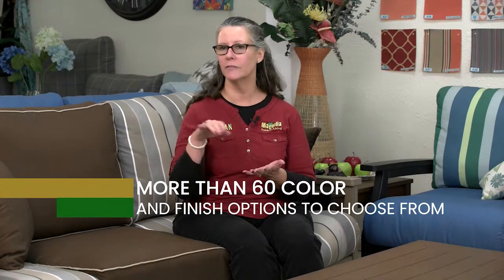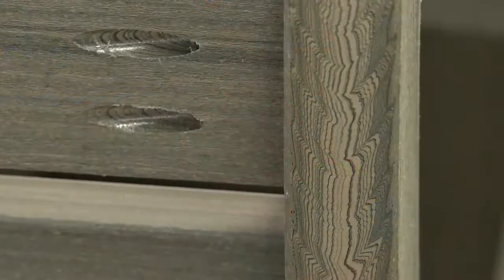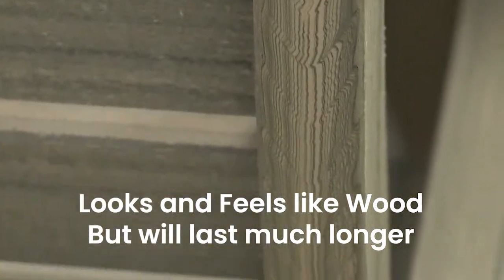And then when you go earthy, you can have the choice of a smooth texture. And now we have 6 colors that have texture to them. So it actually looks and feels like wood. But of course, no splinters, no issues like wood. So if you like wood, but you don't want it falling apart on you or worrying about the type of bugs and things that eat wood and hurt your furniture, just get poly that looks like wood. And also the textured colors have marbling in it. So you get that pretty coloring on all the sides and the edges, and it just looks like real wood.